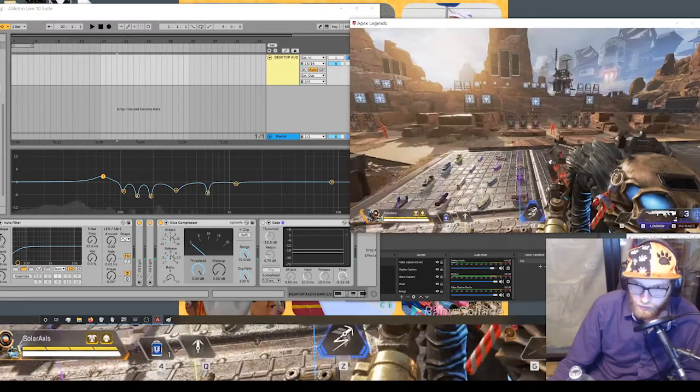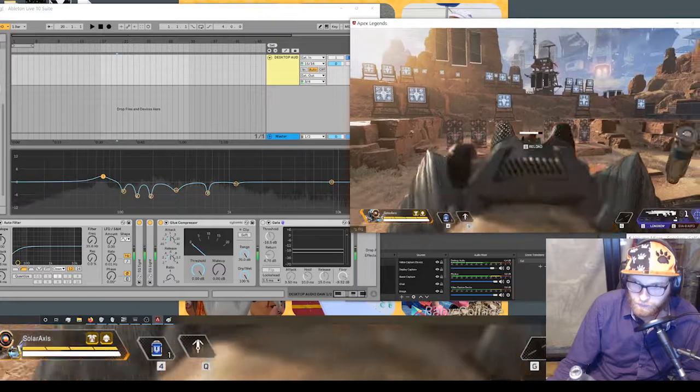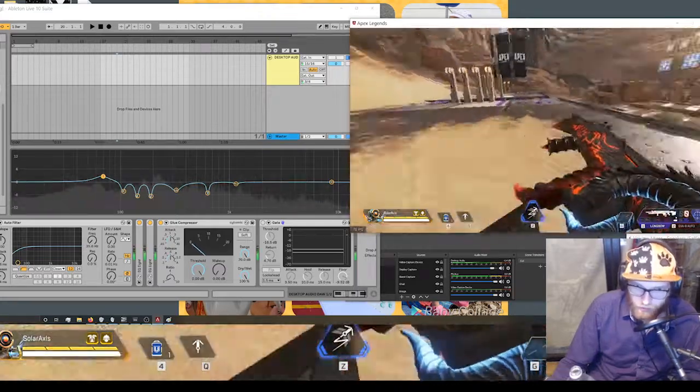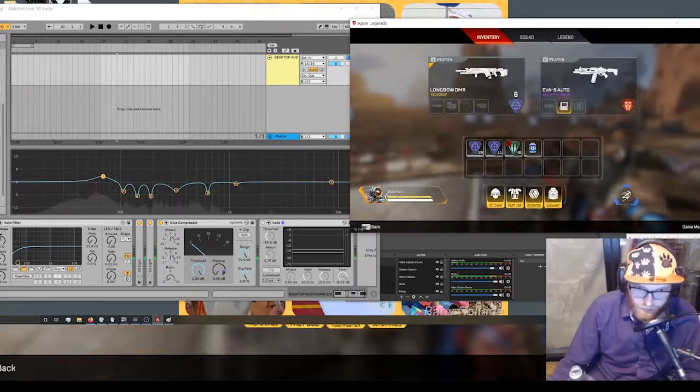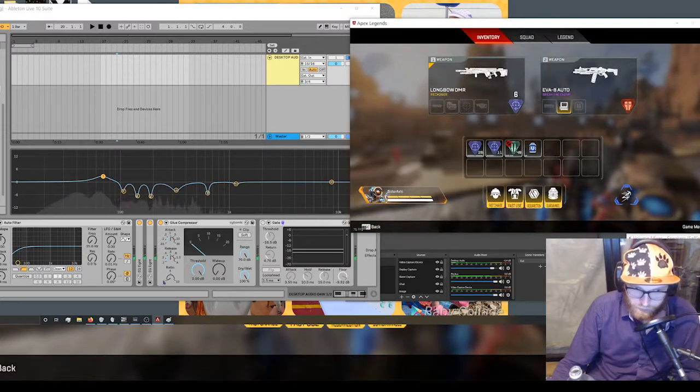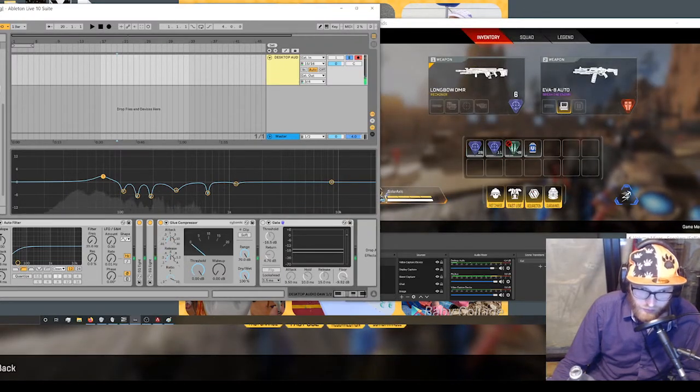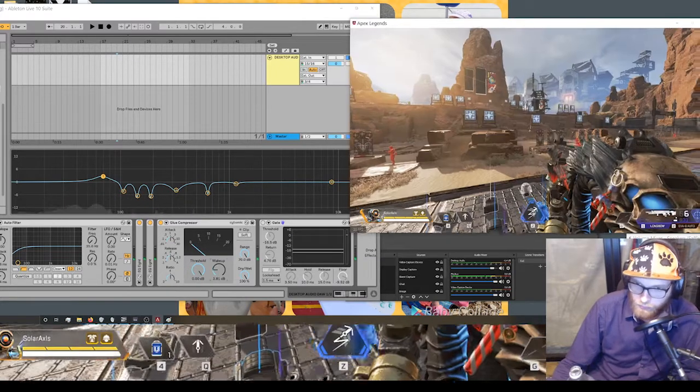It starts to duck the volume. So that's one function, and that's not what makes this a compressor. What makes this a compressor is the attack and release, the ratio at which you can duck it, and then make up for the volume that you've lost.